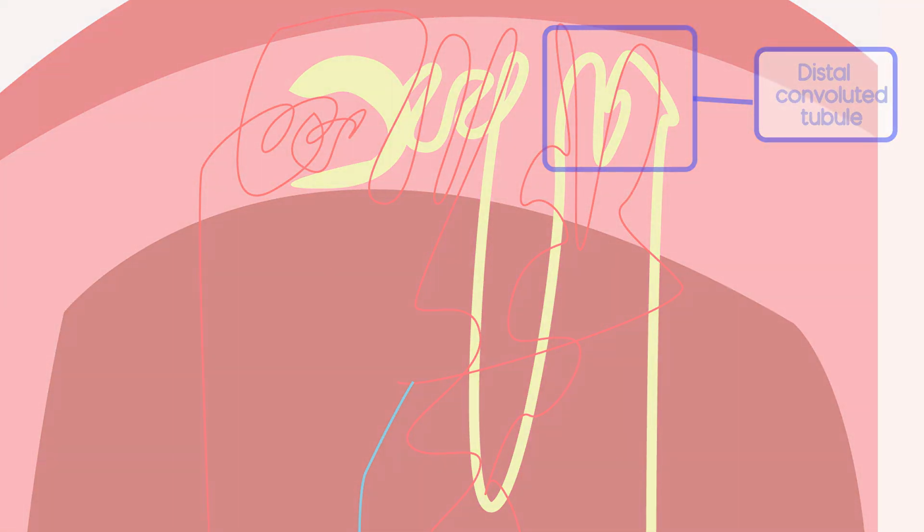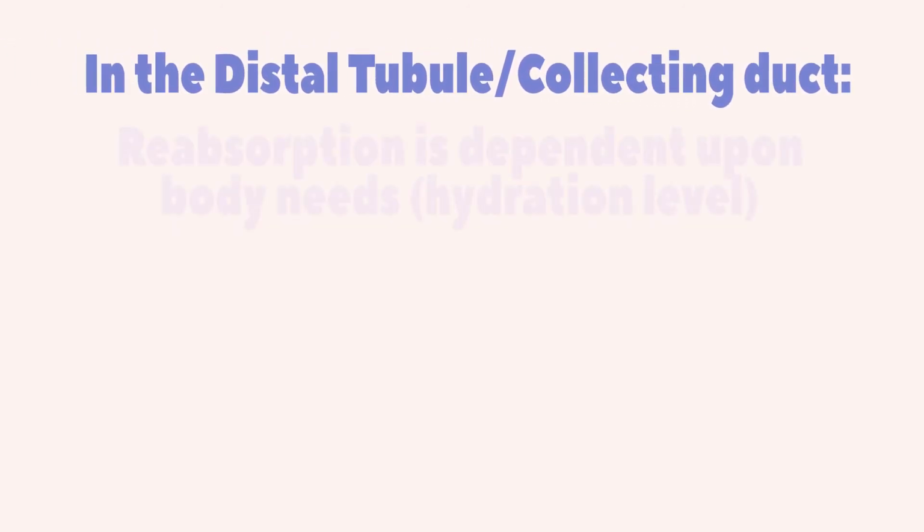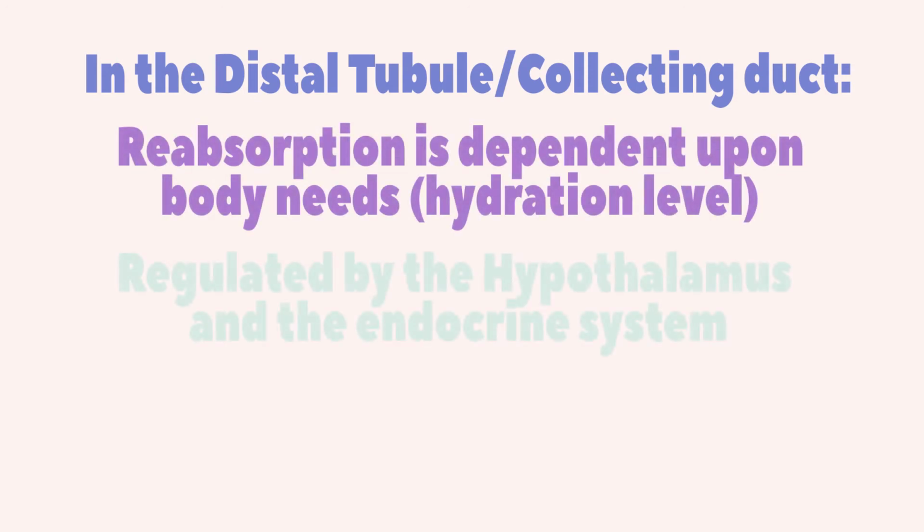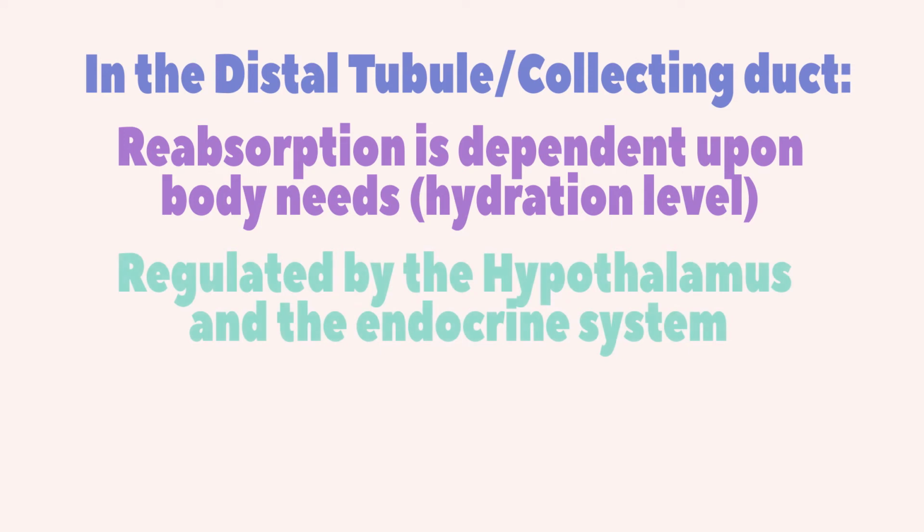Ultrafiltrate, which is now going to be called pre-urine, enters the distal tubule of the nephron next. The distal tubules are in the cortical layer of the kidneys, and the ultrafiltrate is hypotonic to blood, with 20% of water and 10 to 20% of ions remaining. What occurs here in the distal tubule, and in the collecting duct for that matter, is dependent on the body's needs and what the hypothalamic and renal receptors detect in the blood.